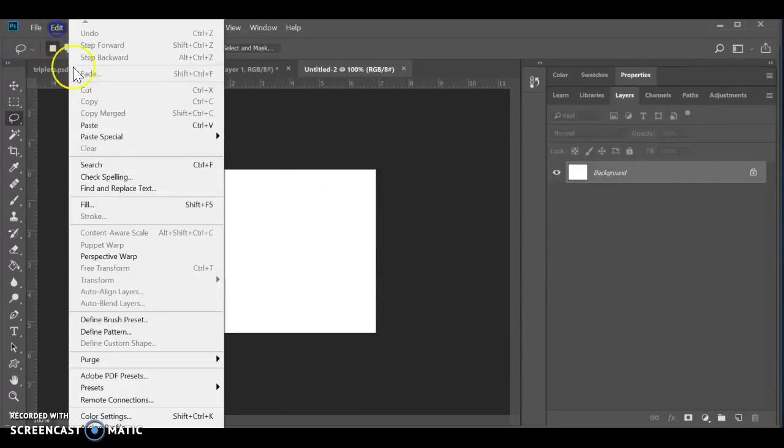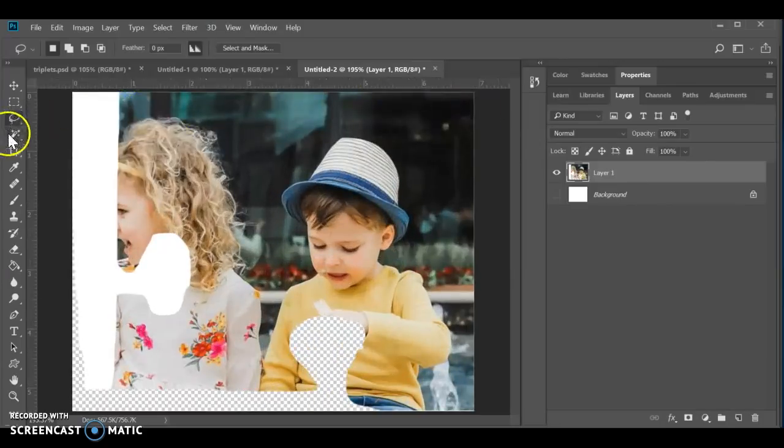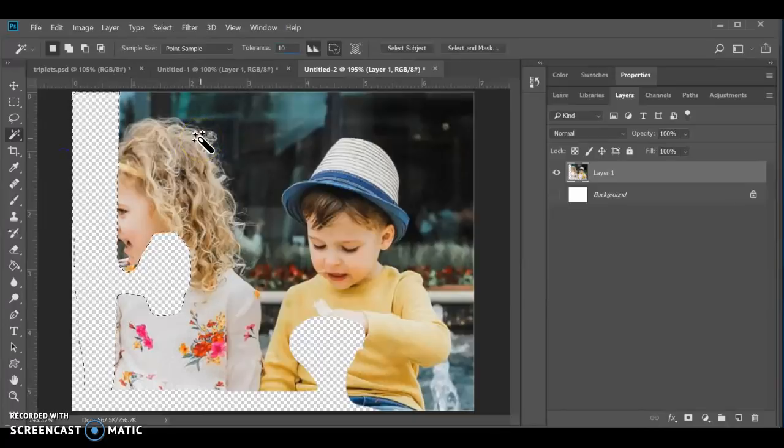I'm going to go to Edit, Paste. And if I get rid of my background layer, I still see that white that's sitting there. And that, let me zoom in, is something I can knock out real easily with the magic wand. So if I click it with the magic wand, it should select just that white background. Now, for some reason, if your magic wand is selecting too much of the white background, and it's getting parts of, it's got Savannah's dress there, you can just change the tolerance to a lower number. I put my tolerance to 10, and it just got the white, and I delete that.